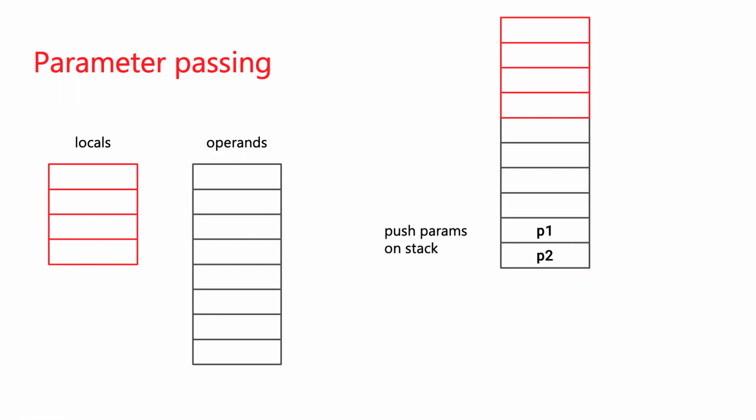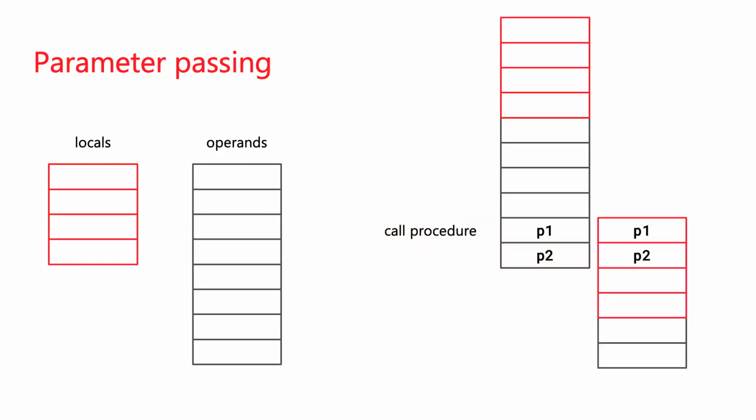The Java virtual machine does the same thing. So if you want to call another subroutine, you push the parameters for that onto the stack. And when that subroutine wakes up, those parameters are going to show up in local variables for that subroutine, just like you expect in a C program. So if you're writing in C, you can declare as many local variables as you want, but any parameters you were passed show up just like local variables. You can access them the same way as local variables, and they're also stored on the stack, just like local variables. And that's what we're trying to show here.